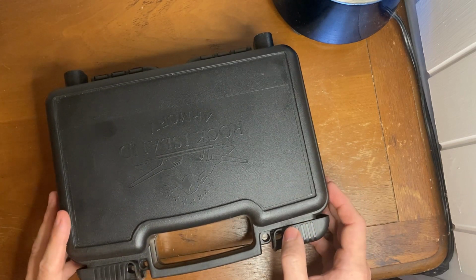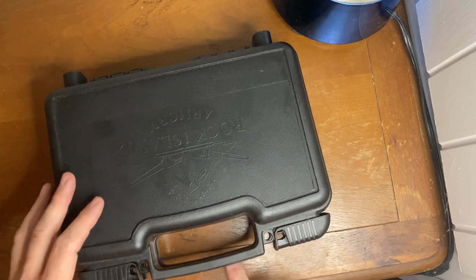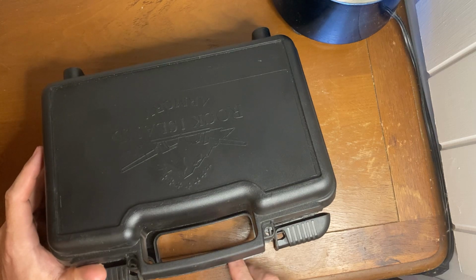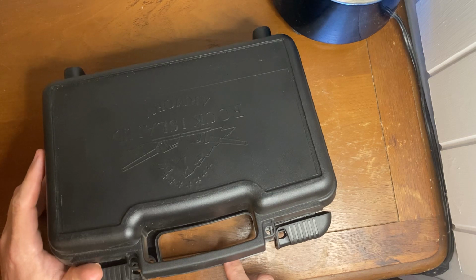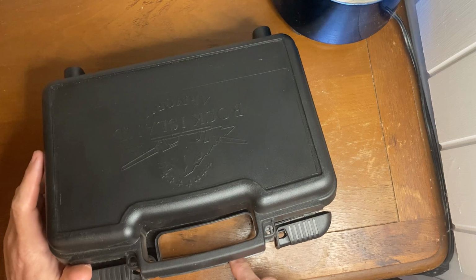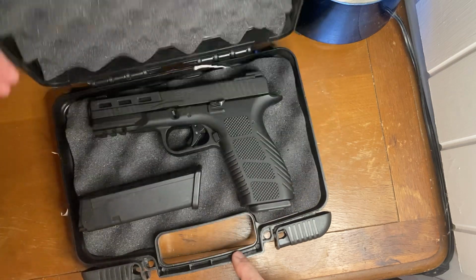But we'll get to what's in the box, Francis. We'll get into this. I've had this since like November of last year. I'm slow to get around to shooting stuff sometimes, just time constraints, and when I do have a day off, I do other things, like, I don't know, just life, man. But just a quick unboxing or impressions, or just me being awkward and showing you my gun.